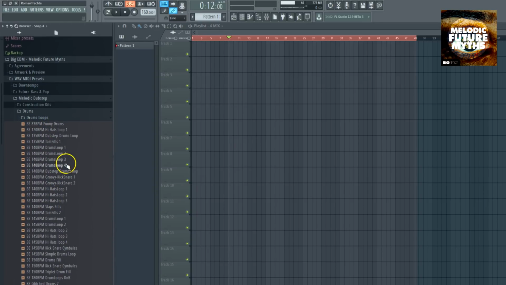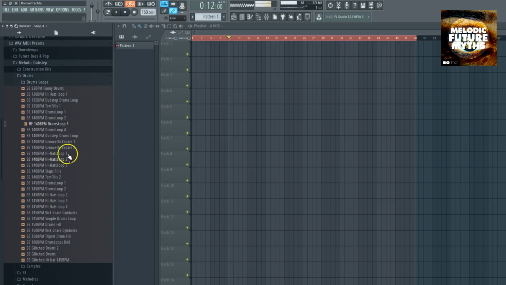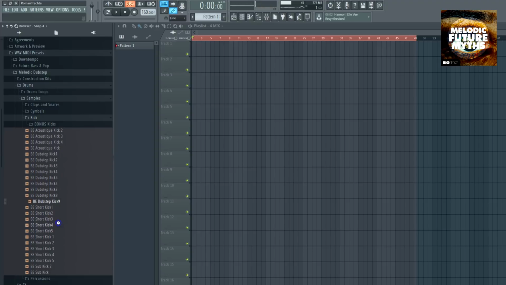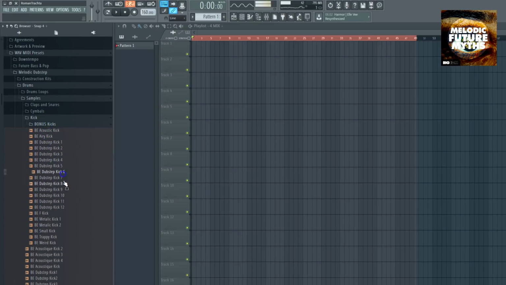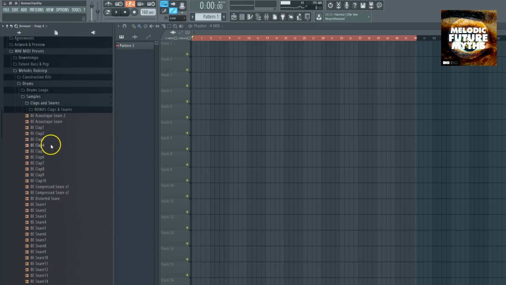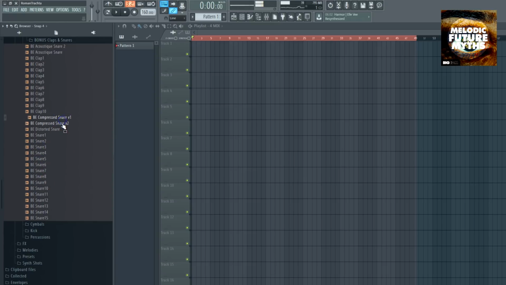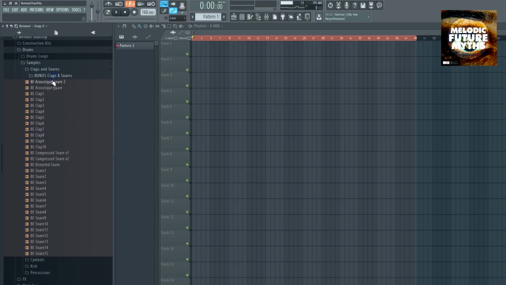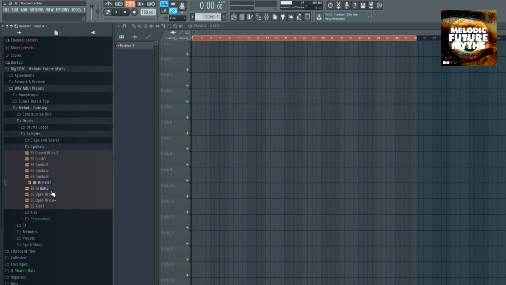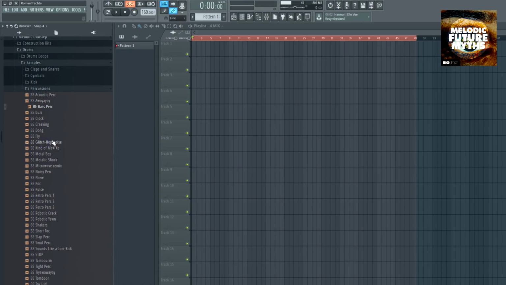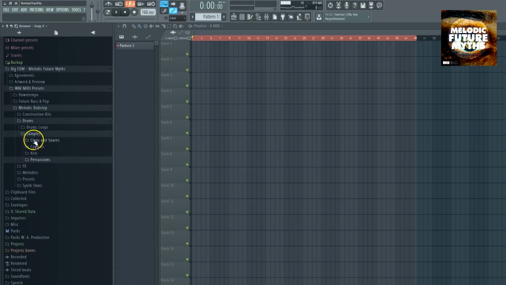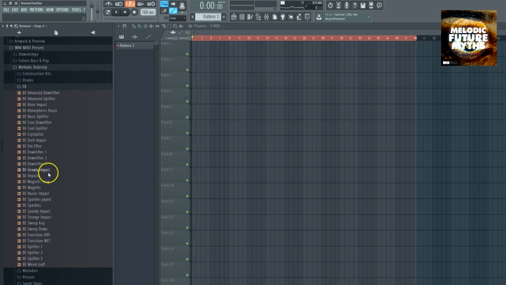Since dubstep is based a lot on quality drum samples, we have decided to include many of these in the pack. Now let's take a look at some snares. A lot of these bad guys in there. Cymbals and percussion. And so on. Next, oh sorry about that. Next we will take a look at FX sounds.